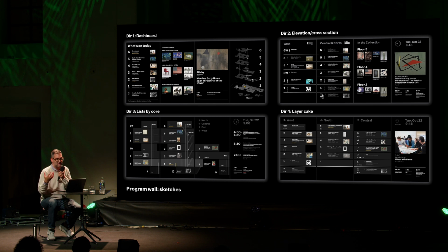We actually put a group together called the On-Site Materials Group, which was a cross-functional group of people from different departments, all working together, that were empowered to make more localized decisions quickly so that we could open the museum on time. And this was work by the On-Site Materials Group, which I was a part of, exploring different ways of activating these four screens that were part of the program wall.